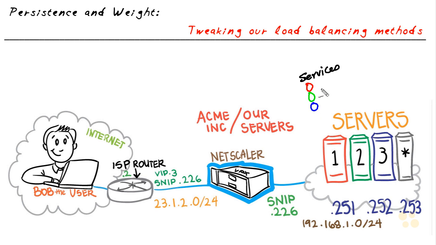By default, these services have a weight of 1. But if we wanted, maybe give red a weight of 5, give blue a weight of 5, and give green a weight of 3, then as the NetScaler makes load balancing decisions, it would give more of the requests to red and blue and fewer to green based on those weights. So as a couple of demonstrations, let's do this.